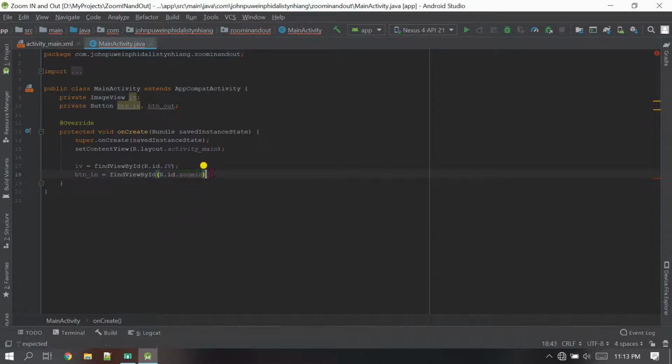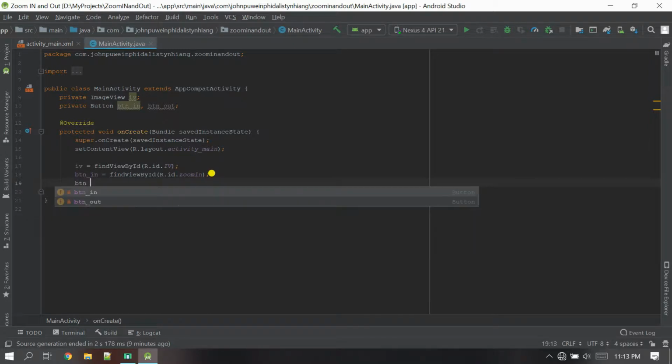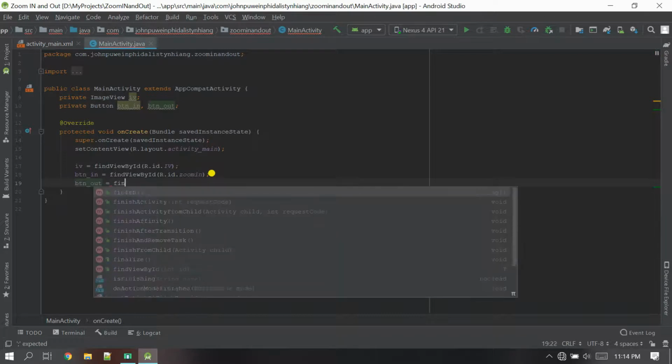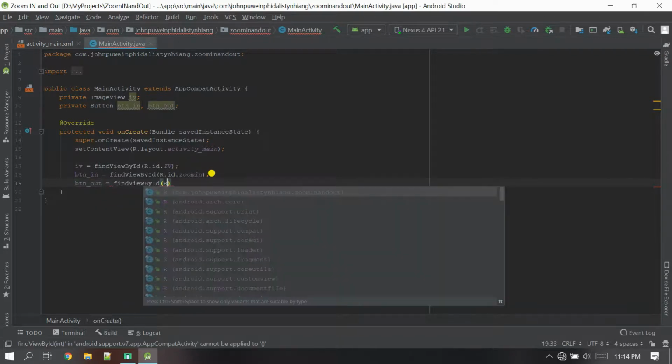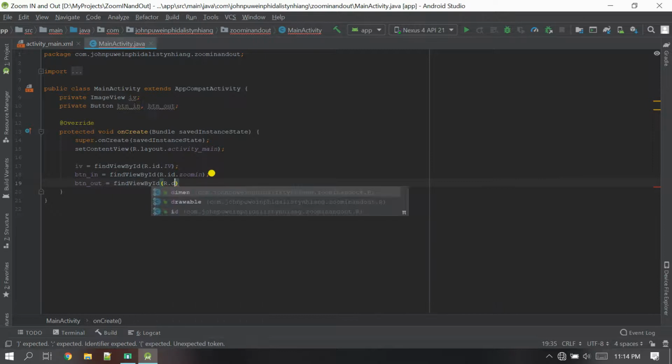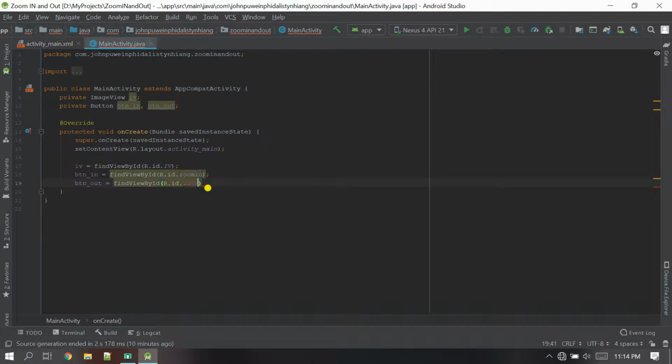For the next, button underscore out, equal findViewById inside the resources R.id.zoom_out. Sorry, it is zoom out.